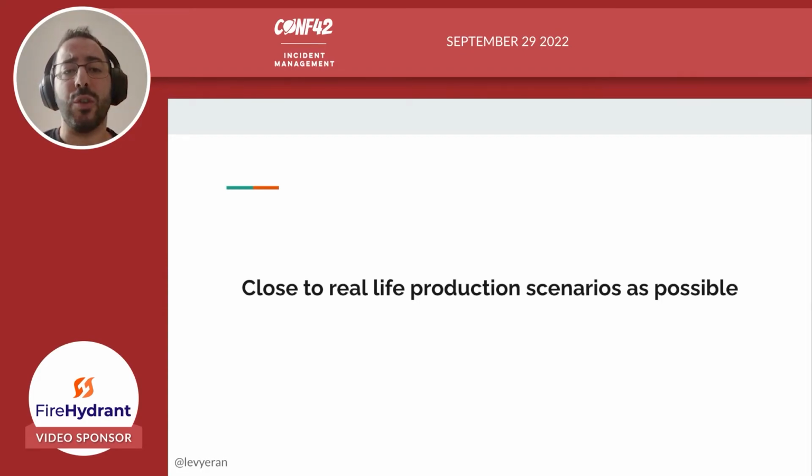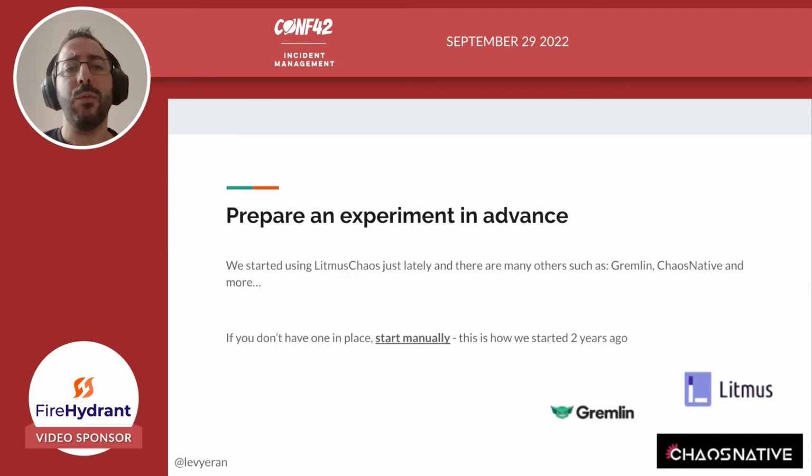Obviously, the more you advance, it might be better to work on production, but it's much more complex, and we have never done this before. Since we utilize chaos engineering here, I suggest having a real experiment that you can execute within a few clicks. We are using one of our load test environments for that purpose. We started manually. If you don't have any tool, I suggest not spending time on that. Don't rush to use a specific chaos engineering tool. Just recently we started using Litmus Chaos to run these chaos experiments, but you can use anything else you would like, or you can just simulate these incidents manually.